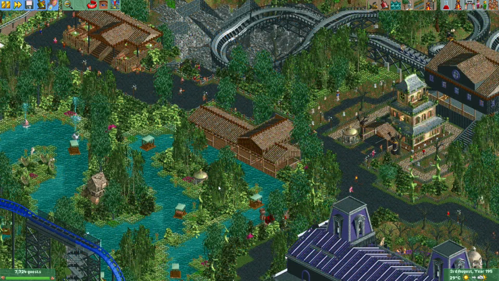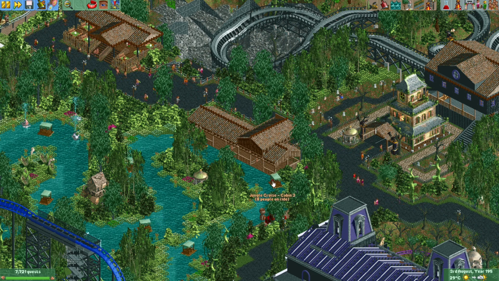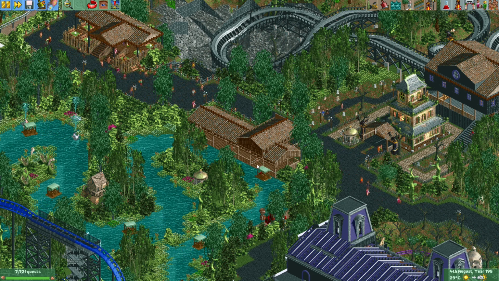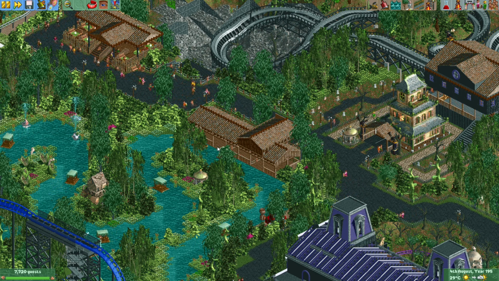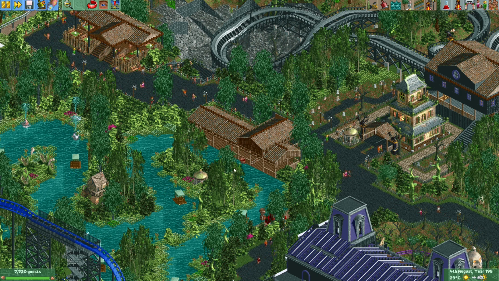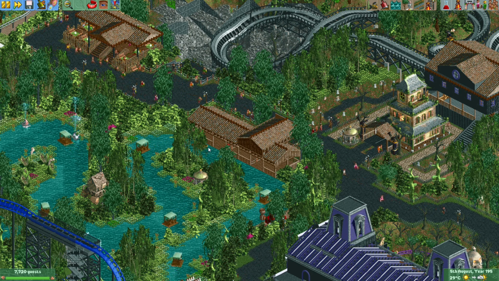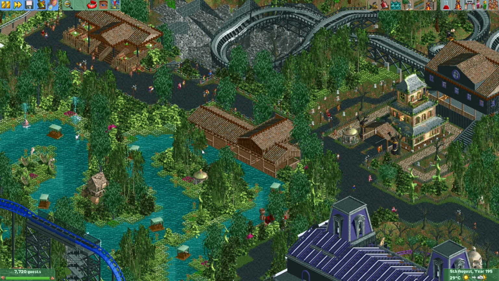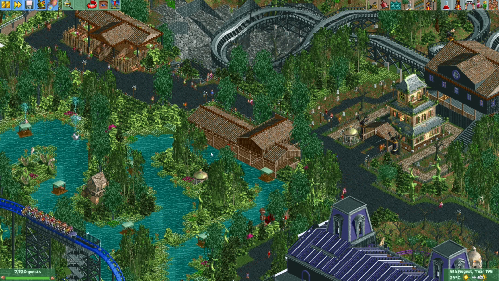Alright, the next ride which I want to do a small change for is this Jungle Cruise ride. Because right now it just looks like these boats just stop to the side here. Then the guests hop on or hop off. I think it will look much nicer if we have a little pier here. Basically what I just want to do is place some boat hire station pieces here. I think that will make it look much nicer.